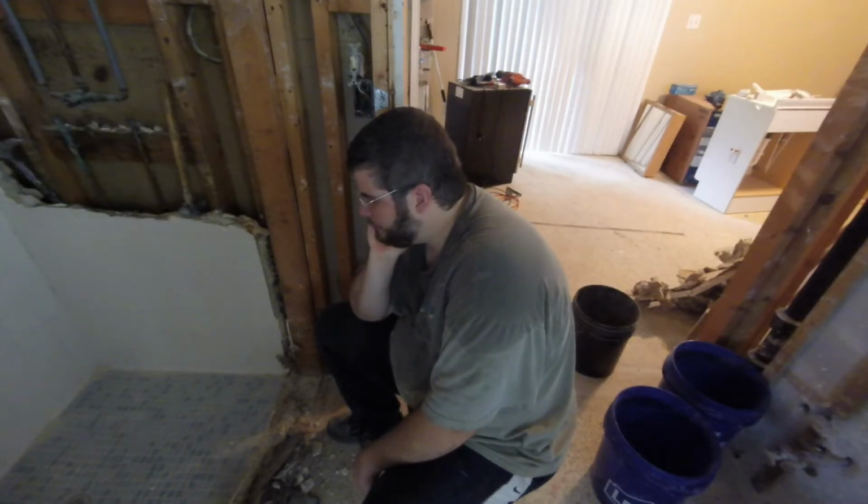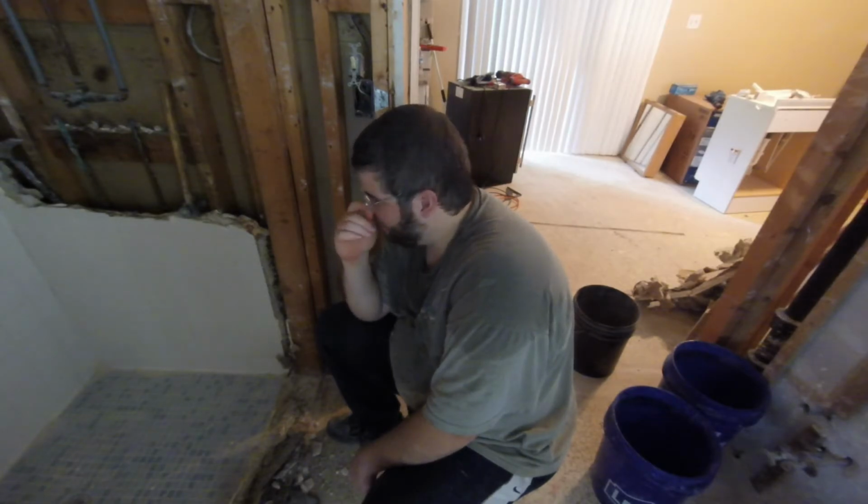And then tonight, I'll come back here and keep working on the job. So I'm doing this two-part thing. I've been here today because we were expecting a delivery, and we got the sheetrock and the Durock for the bathrooms. I'm also expecting the French doors for the sliding glass doors, so I can go ahead and put that in. And once we have that in, I can have access to my shed again.